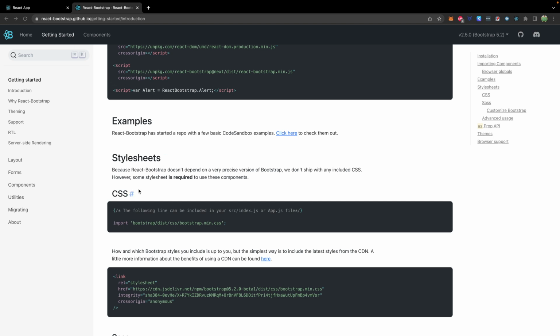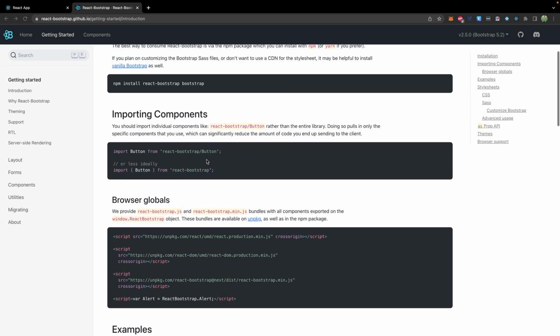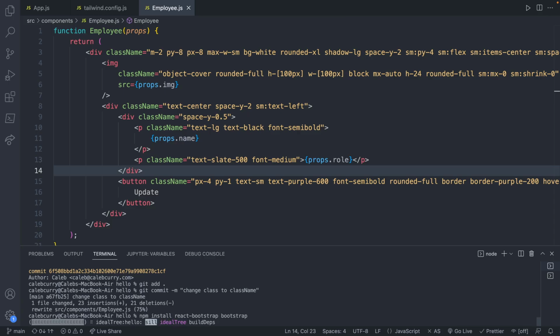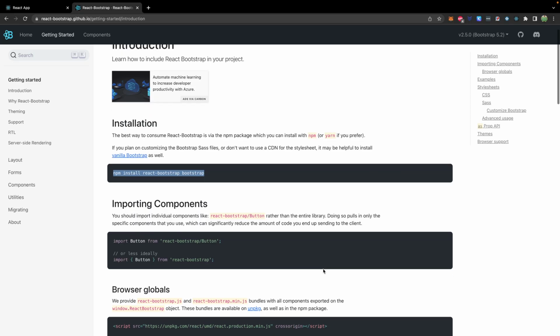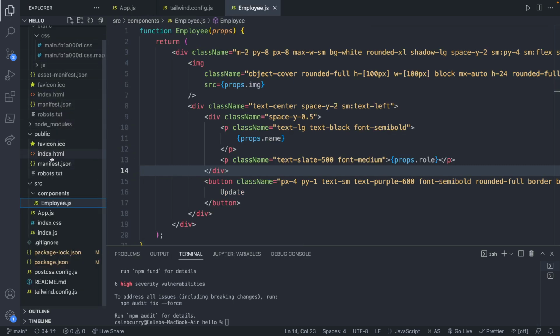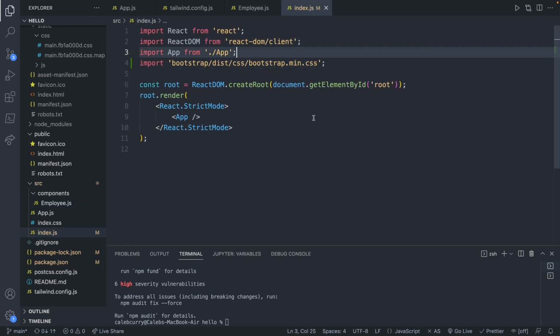So one thing I want to remind you is that nothing is going to look good unless you import the CSS. So this is a two-step process, not just a single step. So if you do this and it looks awful, that's probably why. So we're going to do the npm install, and we'll go down in the terminal, paste that there. And that will download what we need and add it to our package.json. Now, let's go ahead and grab that CSS, copy that, and that's going to go in your outermost JavaScript file. So let's go over into index.js, and we can import that here. Now, these styles should be available to all of our components on our website.